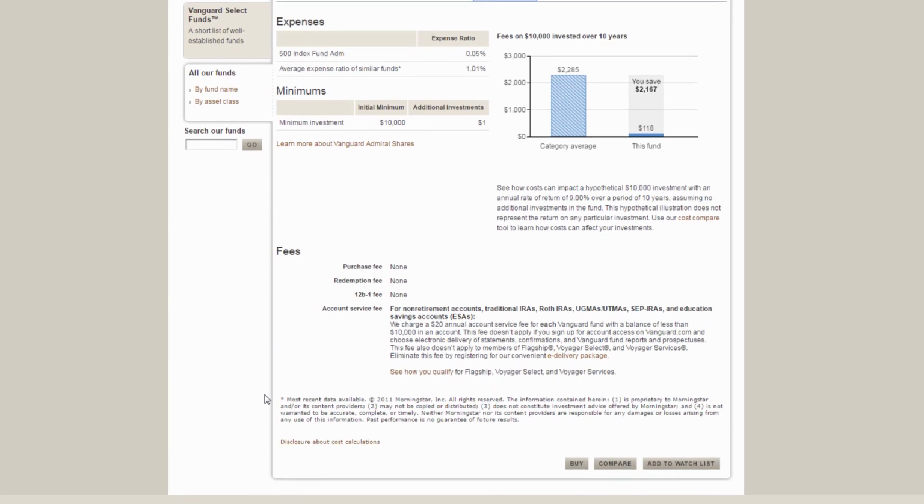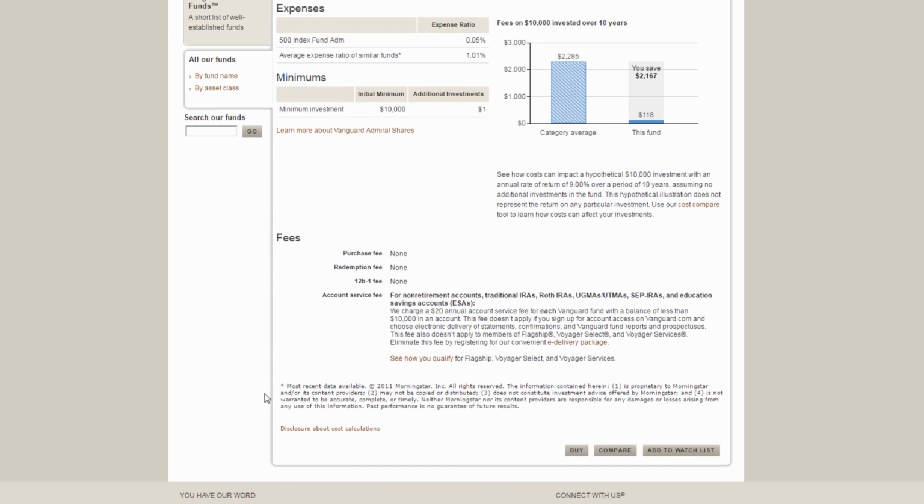All right, so that's just the expense ratio. We want to know, are there any loads? You can have a real low expense ratio, but if you have a 5% load or charge just to join the fund, well, that really eats away at your return even if your expense ratio is low.